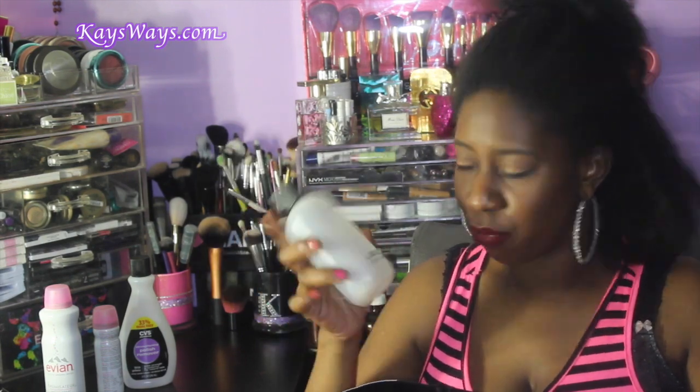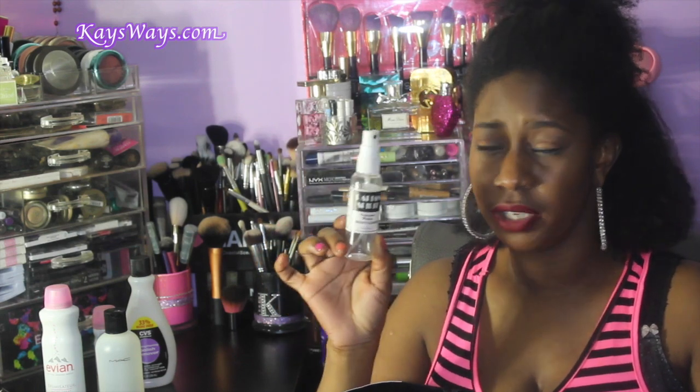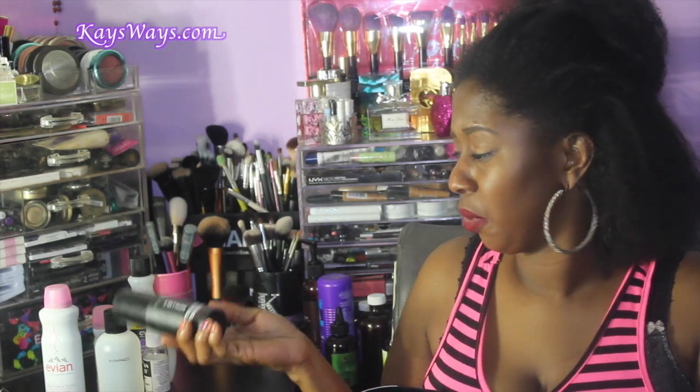This is a 7.9 US fluid ounce bottle. The MAC Brush Cleaner — pretty good, of course, it's just an essential. And that's what I had mentioned before, the Parian Spirit Brush Cleaner. I have a full video on Parian Spirit, so I'll leave that link down below. I love Parian Spirit Brush Cleaner. The small sample size was free with my purchase at, I think, IMATS or something like that.